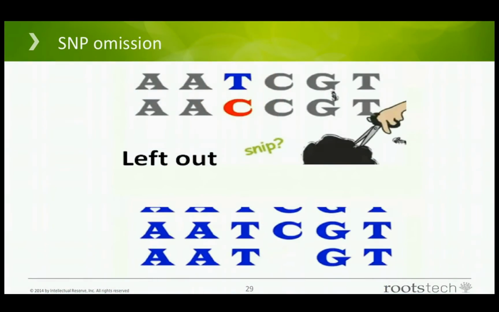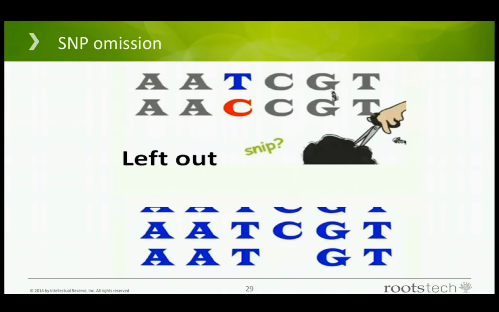The other way to do this is we'll look for those errors, what we call a SNP. And a SNP, when you look at the 4 chemicals, that's what these letters stand for. The A, T, C, and G are the shorthand for the 4 chemicals. You can see on the top row there's an A, T in blue, C, G, T. And the row right below that has a C where there was a T.